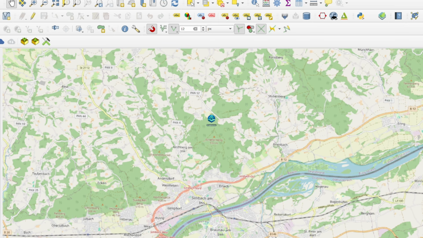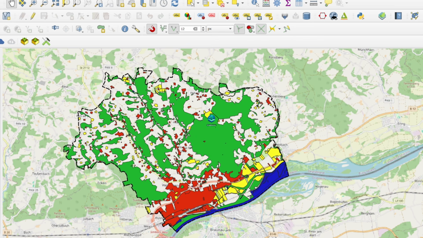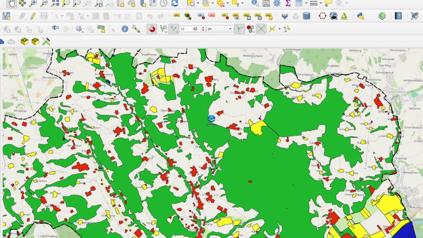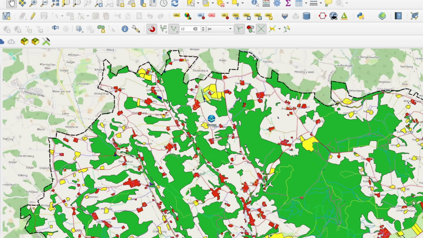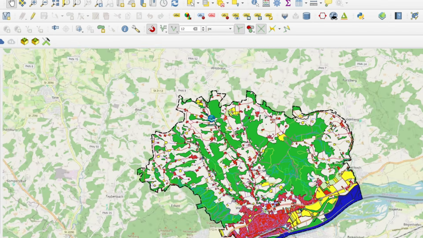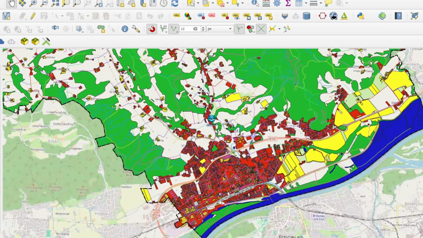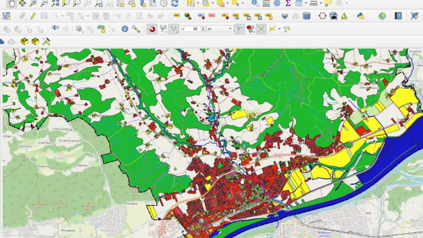Now, let's move on to the shapefile demonstration. Here you can see the QGIS interface with an OpenStreetMap or OSM base map, which I have added as a web map service. I will now add several shapefiles from a simple land use database. First, I add the boundary polygon that defines the region of interest, or ROI. Then I gradually add the land cover polygons, road lines, building polygons, water bodies such as rivers, and public assets represented as points.